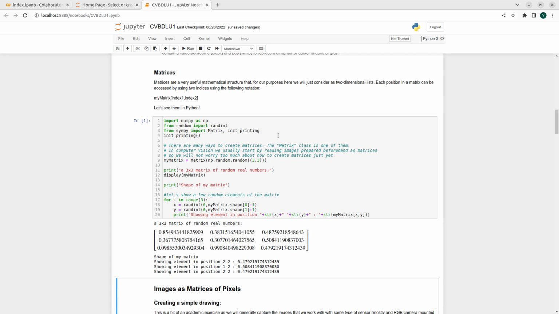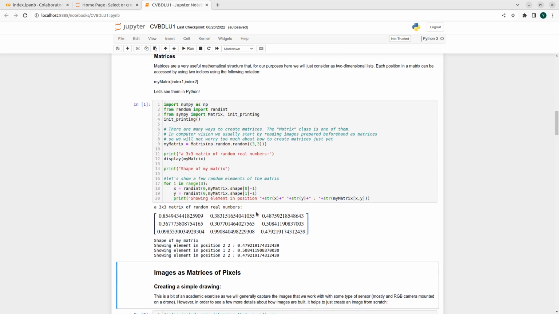Solving systems of equations is also a very common one. Here I'm importing some functions from Python and some Python libraries, and I am using them to define a matrix made out of random real numbers and printing it here.